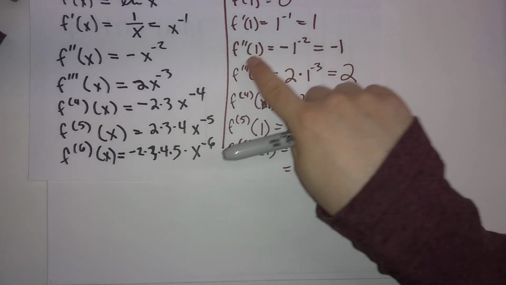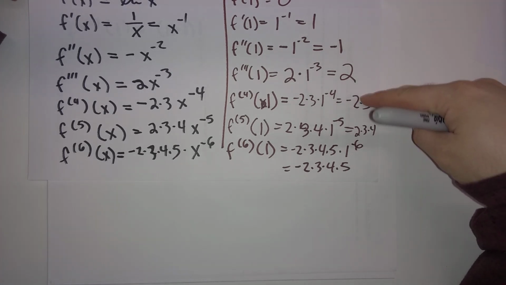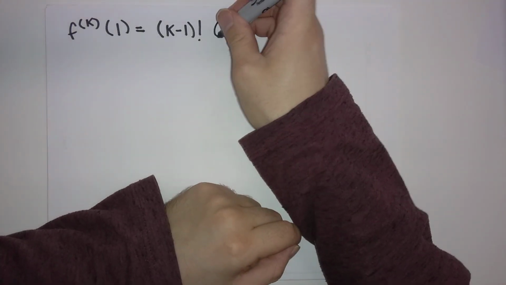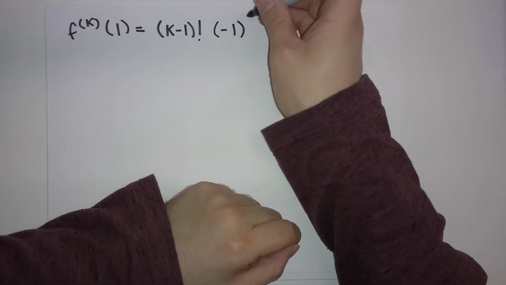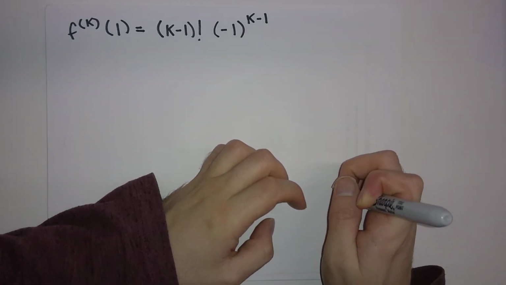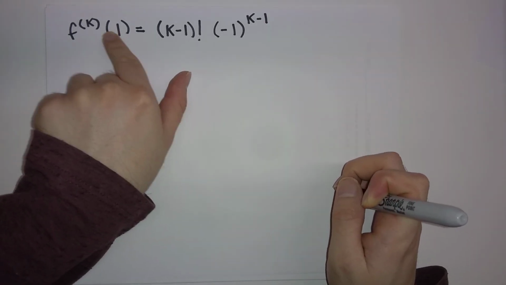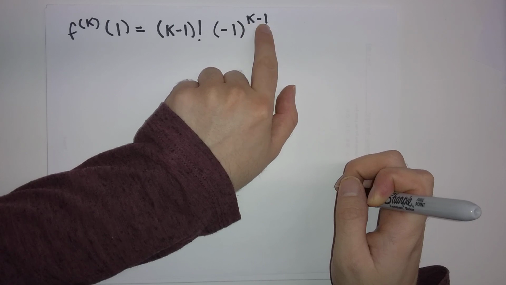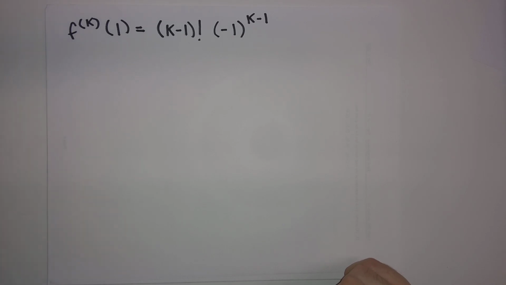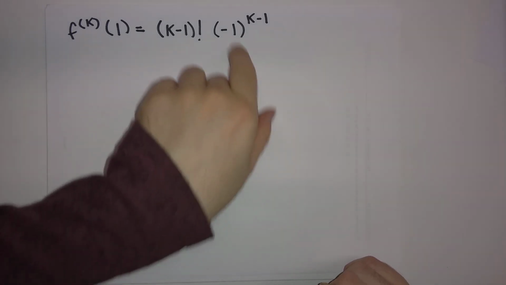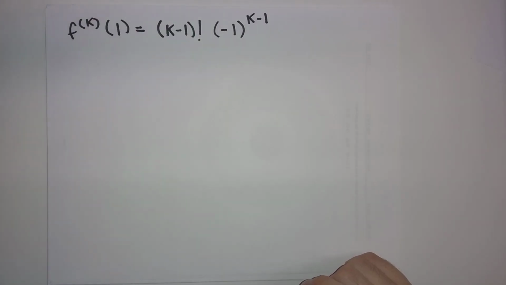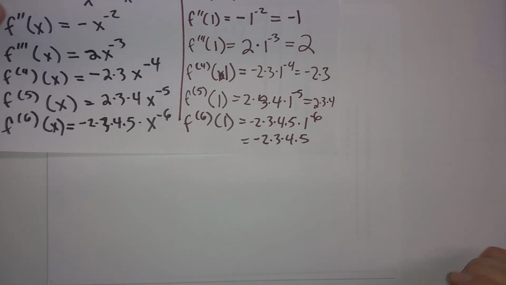When k is even, the second derivative, the fourth derivative, the sixth derivative, we get a minus sign. When k is odd, we get a plus sign. So (minus 1) to the k minus 1 is going to achieve that desired flip-flopping. Just as a checklist, if k is 4, (minus 1) to the 4 minus 1 would be minus 1 cubed. That's negative, so that checks out. If k is 5, (minus 1) to the 5 minus 1 would be minus 1 to the 4th. That would be plus 1, and that entry right there is positive.